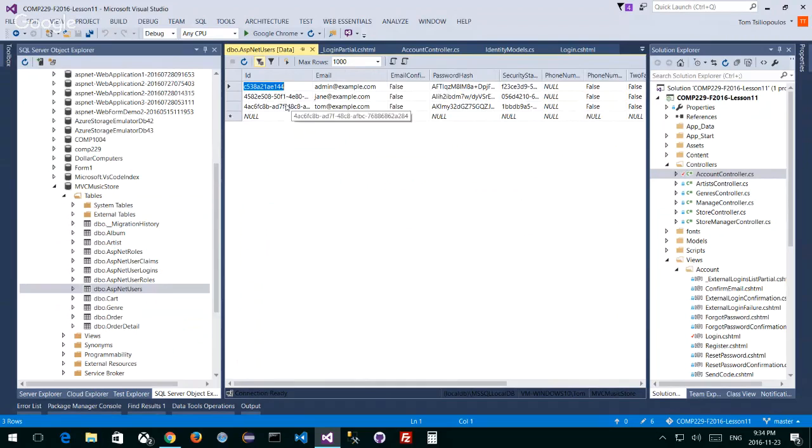It's not an auto-incrementing table here. It's using a hashed ID and password and security stamp, so that there's no way I could duplicate this user by hand. It's impossible. I would need to know the hash and the salt and all the security stuff that I need to know.